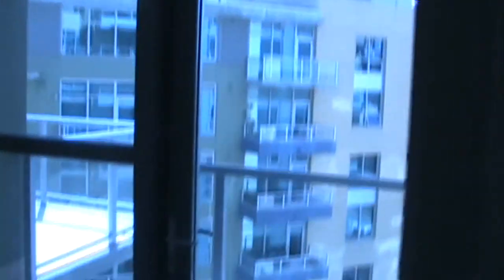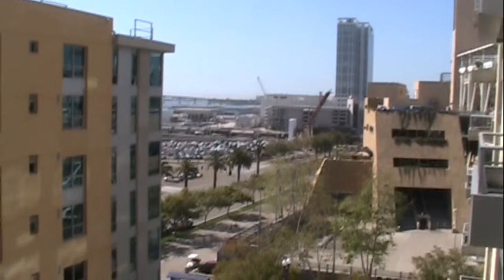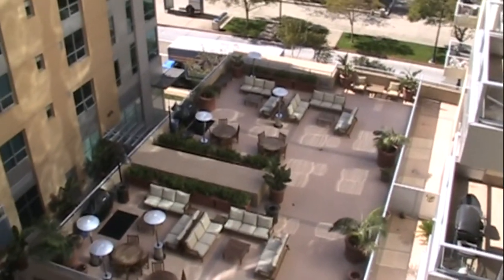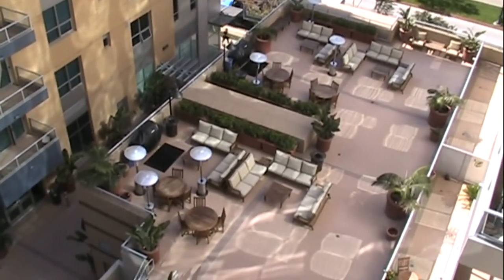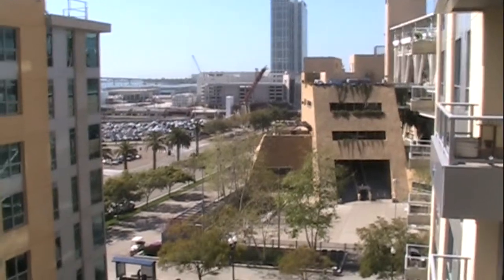Let's go look at the view, because that's really one of the benefits of living downtown. If you're paying a significant amount for a condo here, you want something up a few floors with a view. This is on the seventh floor and it's an interior-facing unit, so we're looking down into the courtyard area where the common areas and a couple of barbecues are located on the second level. It's a nice little area to barbecue, and you can see Petco Park off to the right — a great benefit if you're a big baseball fan.